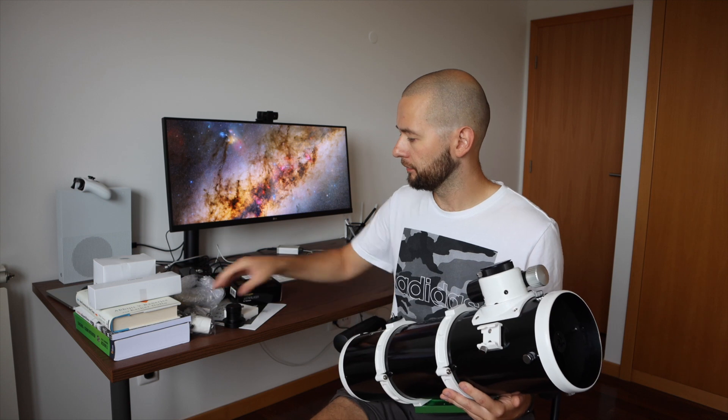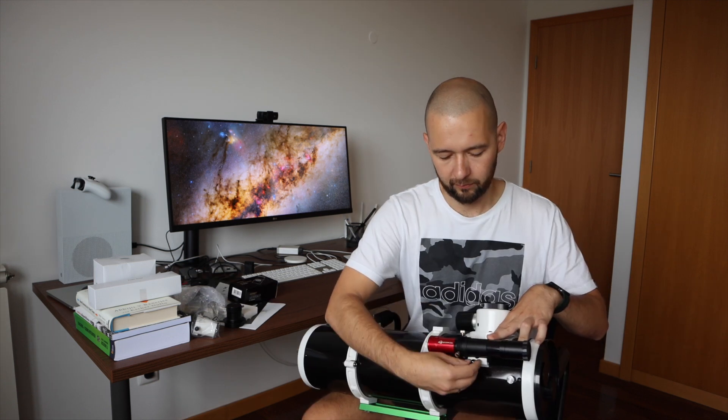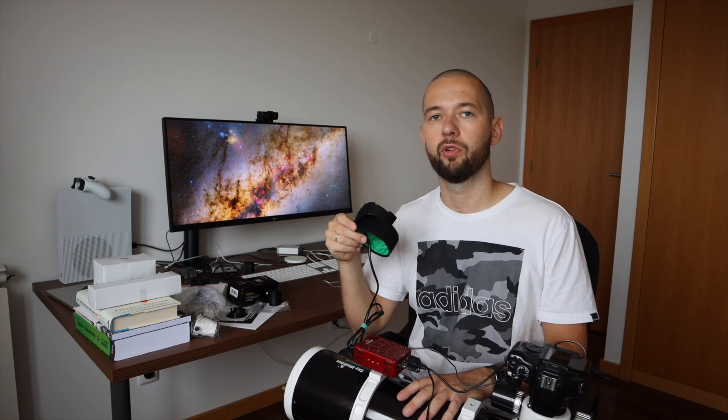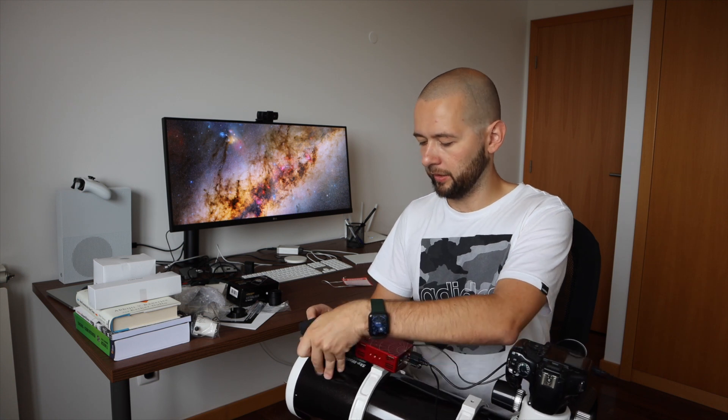I'm not gonna put all those useless accessories on it — I'll go straight away with my astrophotography gear to see how it looks. This is not a final setup, because Newtons require a coma corrector and mine is on its way, along with other tweaks like more comfortable collimation knobs and a better focuser connection. But for now I'm gonna test with what I have, and in a couple of days I'll improve it even more. Let's put the ASI Air Pro here — I'm not sure it's gonna be its final spot. I also have a dew heater, but it was designed for much smaller refractors or lenses, so I'll see if it fits at least partially.